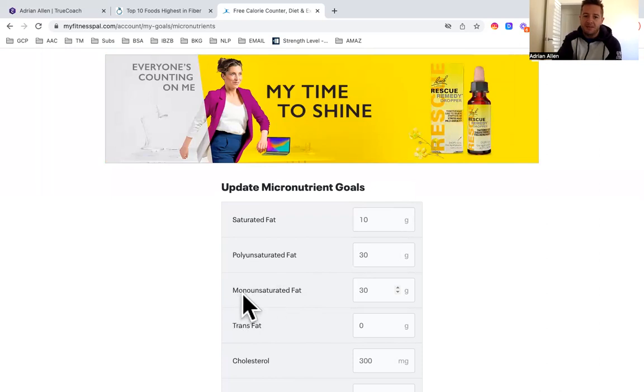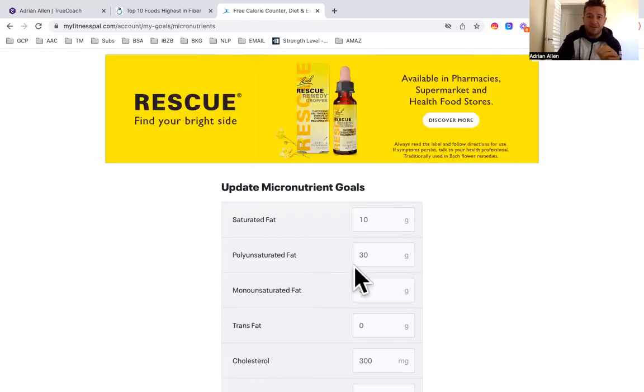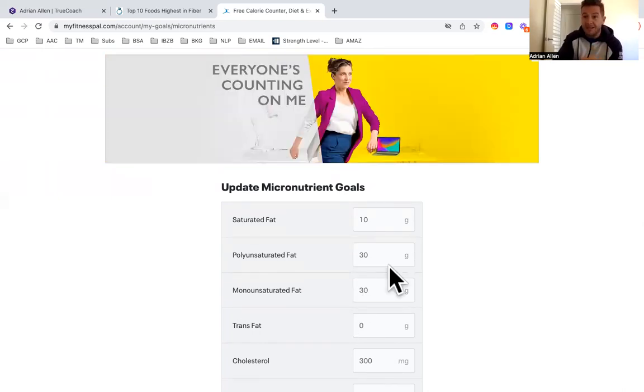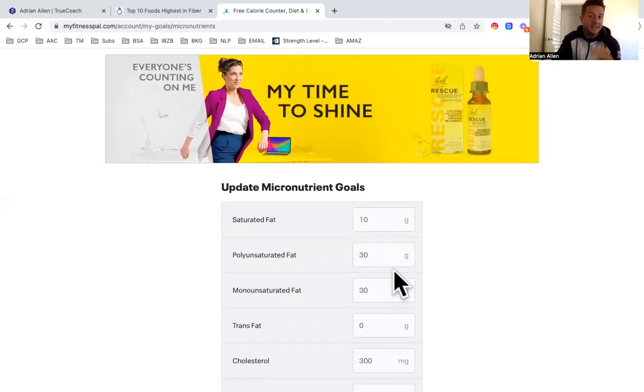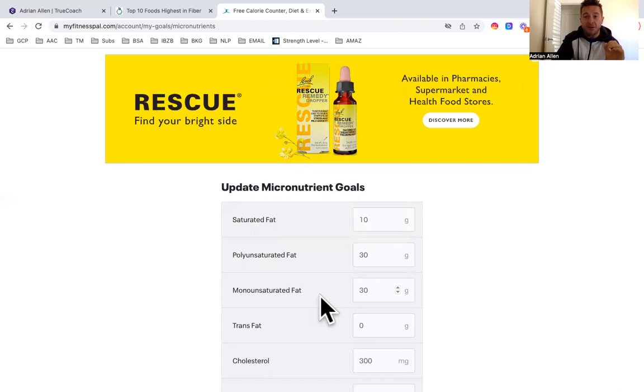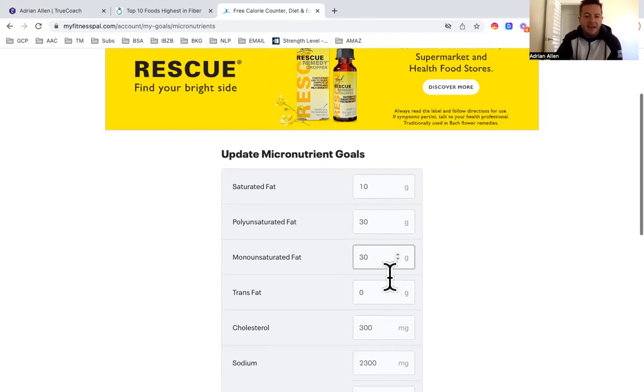And then your polyunsaturated and monounsaturated, these are your unsaturated fats. These are your healthy fats that we want to get more of. I just set them at 30 grams and 30 grams. But again, it will be the overall fat content that we will look at. So it is good to get a blend of both of them, but again, it's going in deep when you're trying to figure that out. So we're just focusing on eating our healthy fats, salmon, nuts, avocados, everything else like that. And again, you will get your overall fat from that.